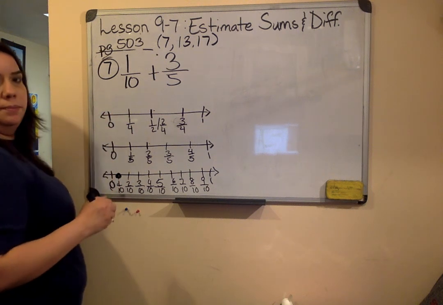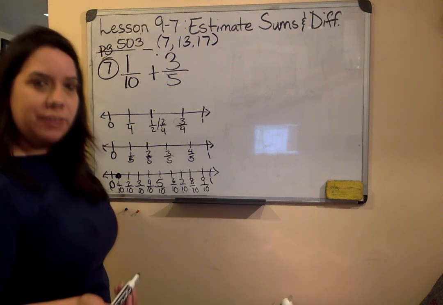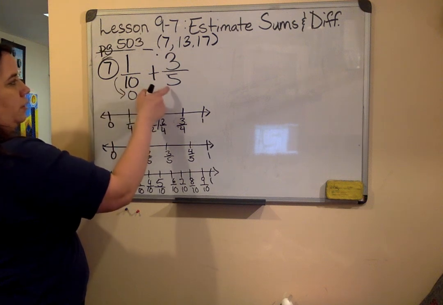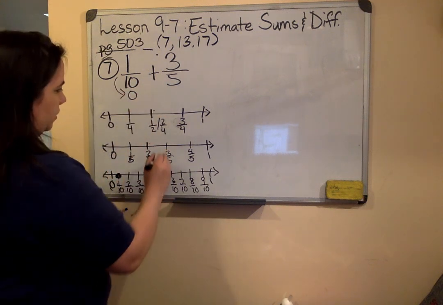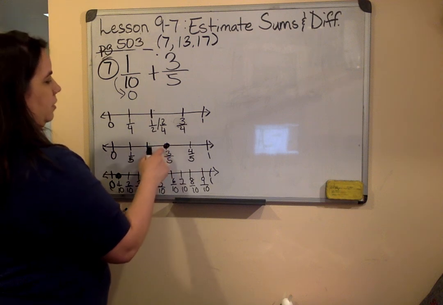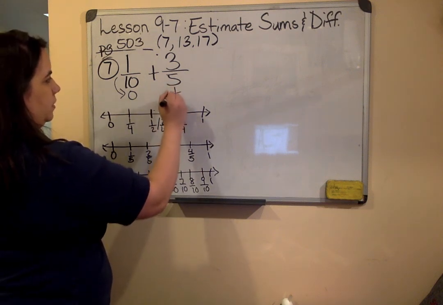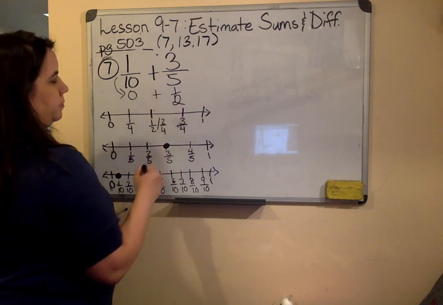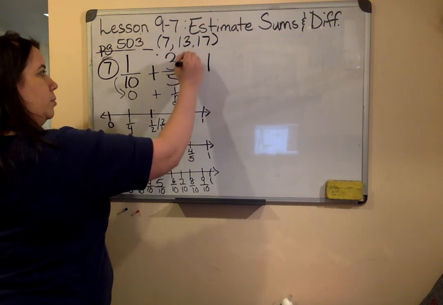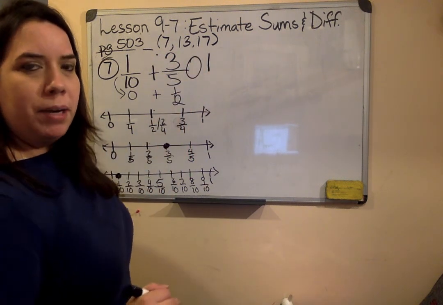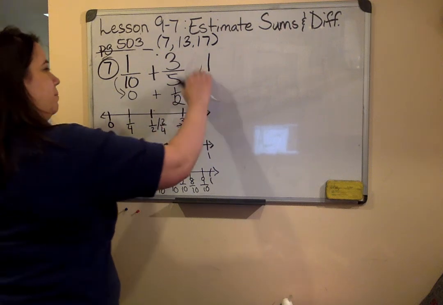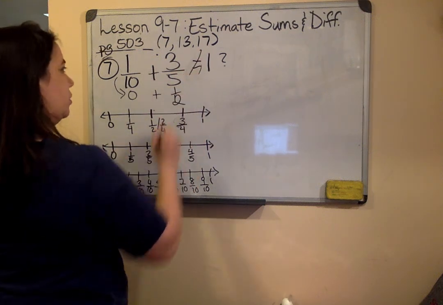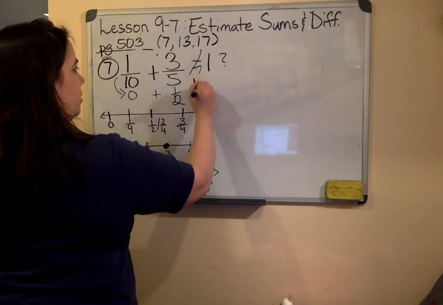Okay. So, again, 1/10, un décimo, that's about here. Again, that's close to what? ¿Está cerca qué? It's close to 0. Pretty close. And 3/5, that's here. That's a little above 1/2. 1/2. Or 2/4. But in the end, I want to know, what is it? Is it about 1/2? Is it igual a mitad? That's what I want to know. Is it? Nope. Not even close. No es razonable. Not reasonable.